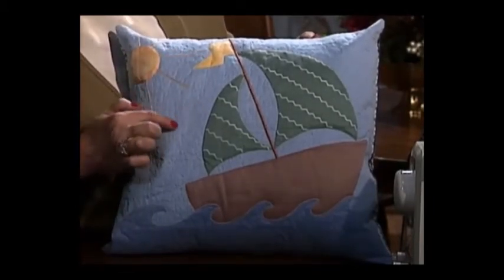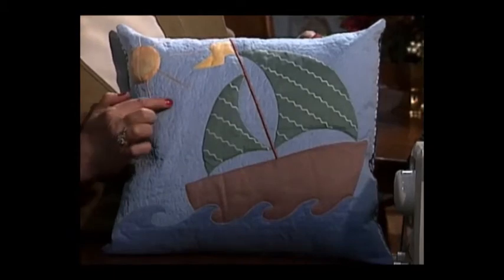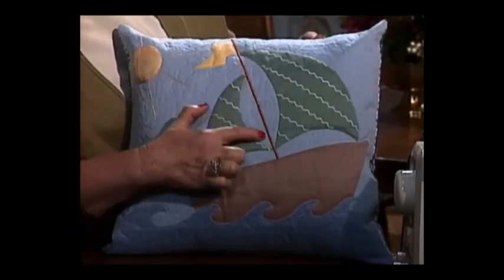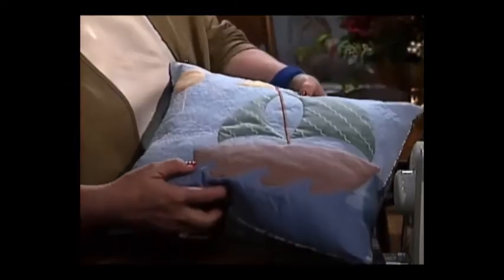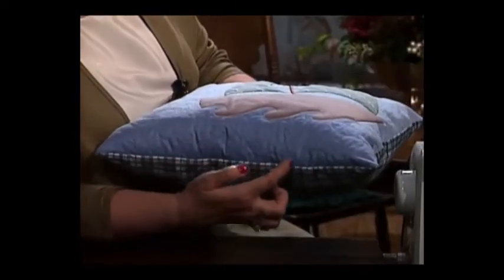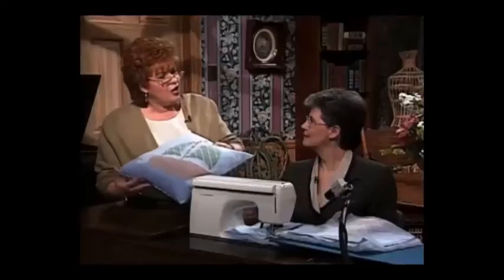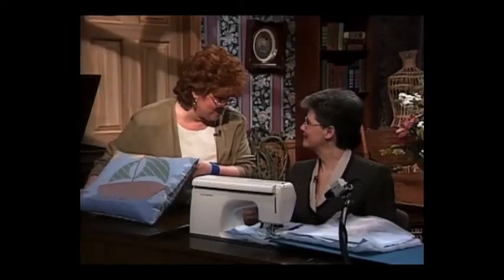First of all, to make it look like the sun is really shining, she's used metallic thread for the stippling. She's also done a satin stitch for the mast of the boat. And for the waves, let me turn this a little bit, she's done big stippling where it really does look like ocean waves. Louise, show us how you made this adorable pillow, please.